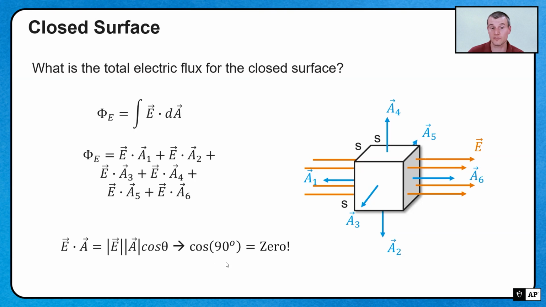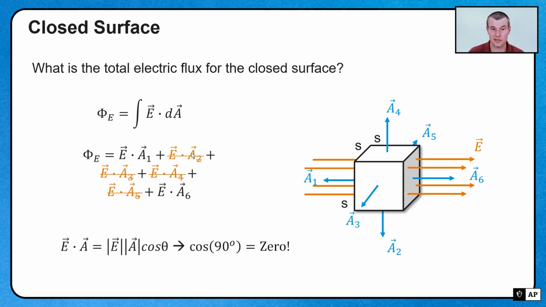and remembering that cosine of 90 degrees is 0. Wait, so that's going to be for A2, A3, A4, and A5. All of those are just going to cancel out because the electric field isn't going through one of those surfaces. Think about the example of somebody walking by in the hallway, like we talked about in the previous video. If they're just walking by, they're not going into the room. This electric field is walking by this surface, not going in, not going out, just kind of passing by. So that's where all those terms cancel out.